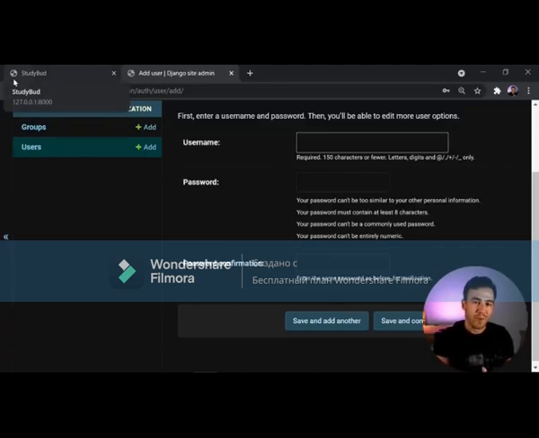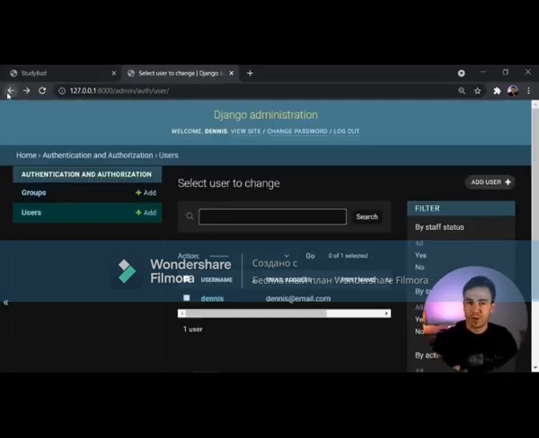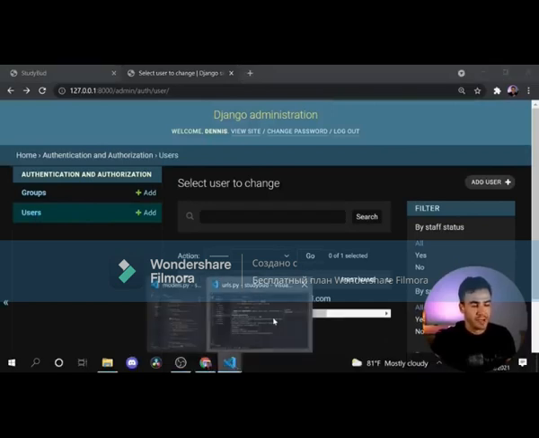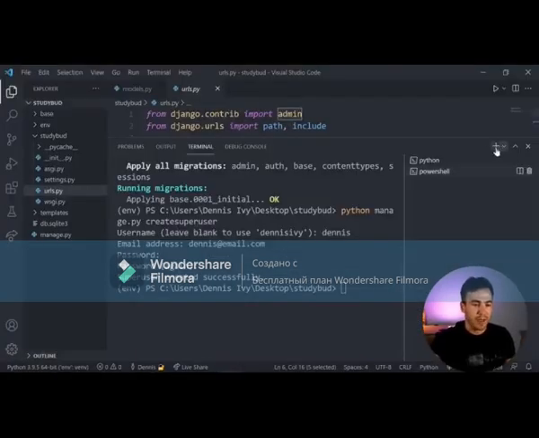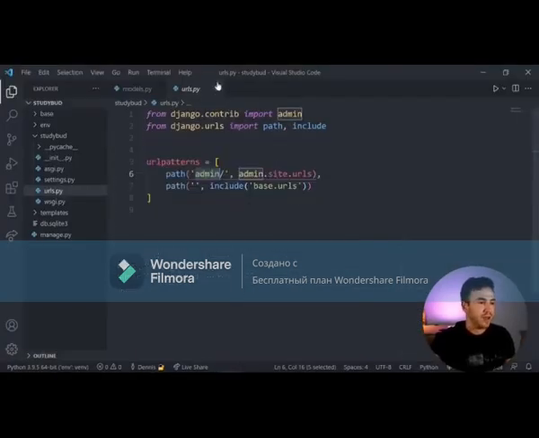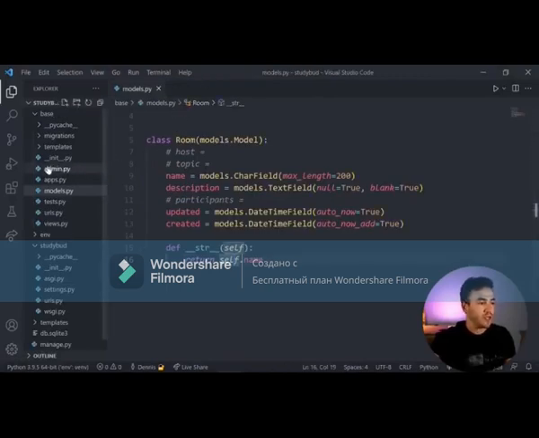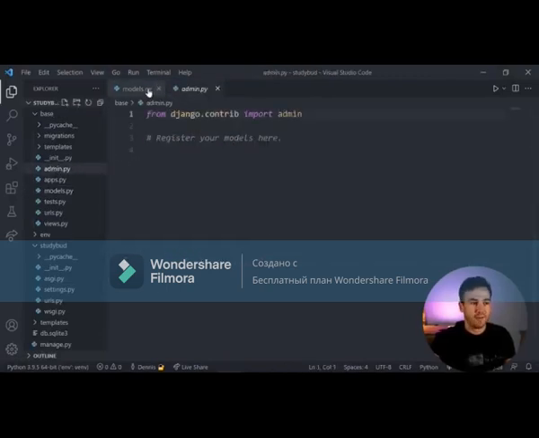Now, I do want to build these into my own application, so I typically don't use this in a production environment. I build out my own interface. But if you want to start working with the database right away, it's really good for getting set up really quick. So we added in the room table here, but we don't see it. The reason for this is that we technically don't have to use the admin panel. So in order to actually see these, what we need to do is go into admin.py inside of your base app, whatever you called it.